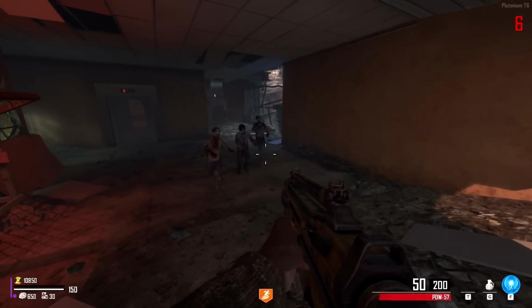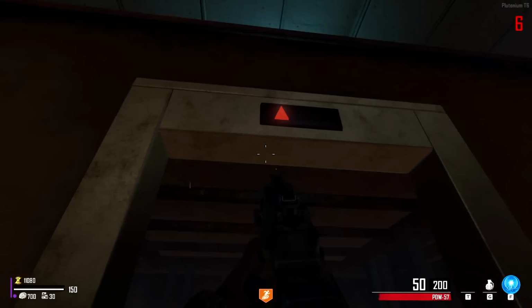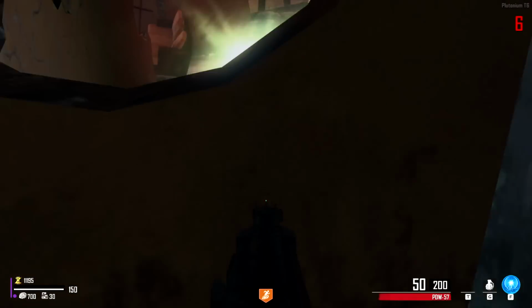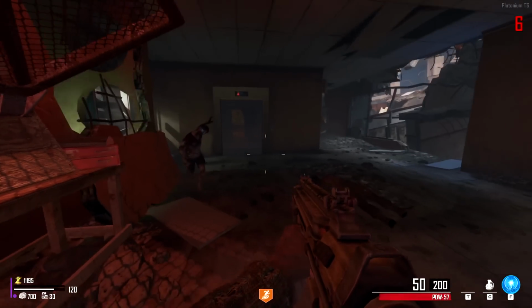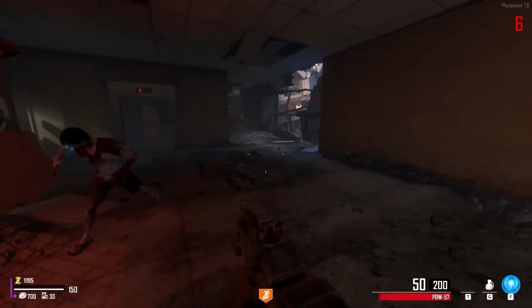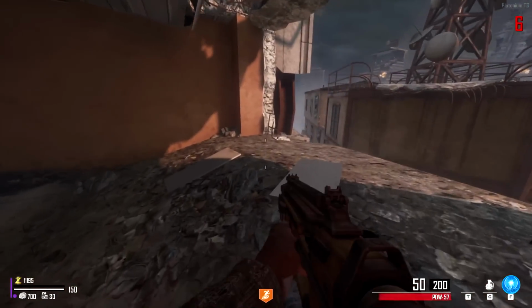Am I stupid? So now in order to do that, we've got to go all the way back around. Oh, hi, quick revive. I see you're just gone now. Oh, we've got another ammo crate. Oh, no, that's the Wonder Fizz. So you can actually get random perks because Wonder Fizz is in Cold War. For this one, you don't get to choose which perk you get, which to be honest is fine.